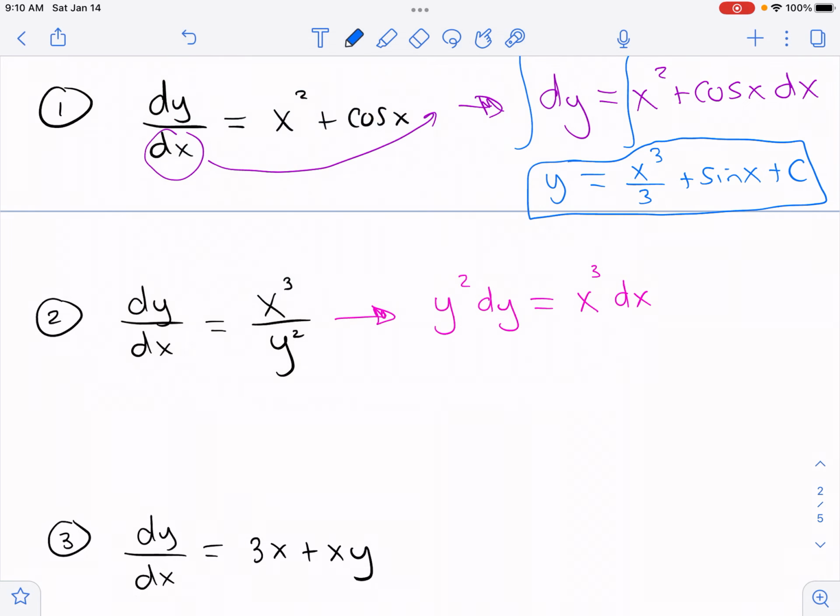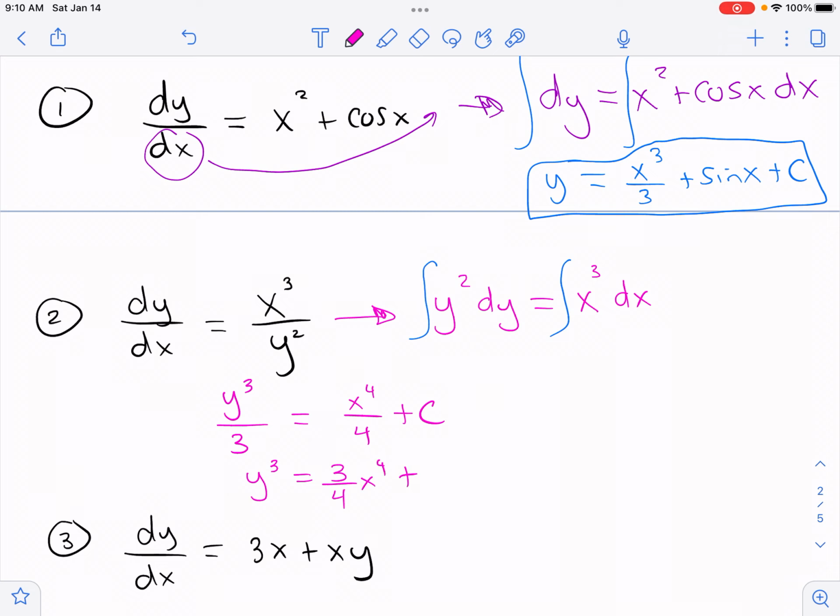We introduce our anti-differentiation symbol. I'm taking the antiderivative of y squared with respect to y. So that would be y cubed over 3. And then the right side, it's x to the 4th over 4. And then only one side really needs the plus c. So I'll put it on the right side. I'm going to multiply both sides by 3 so that I get y cubed is equal to, I guess I can call it 3/4 x to the 4th.